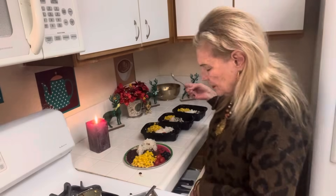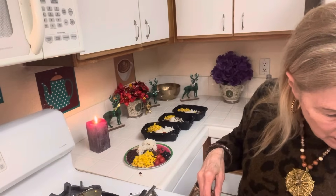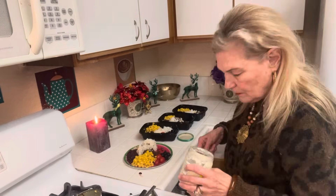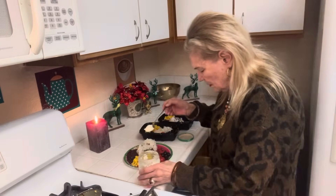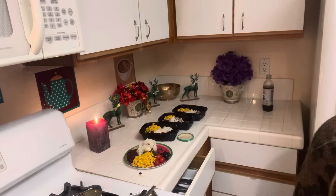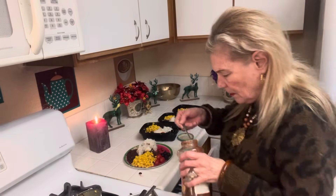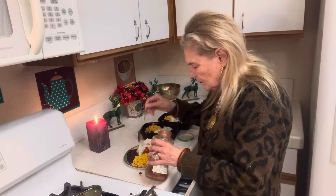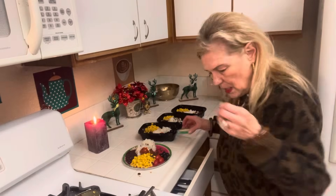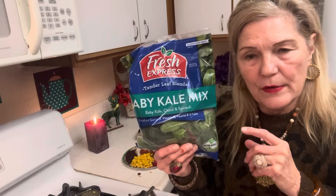This could also be tuna fish. The ladies at the gym were telling me they buy Costco chicken and tear it up - that would be good. I have my homemade cream cheese, which is good on tacos. I also made a little yogurt. I think one thing I've been doing is going way too heavy on the cheese. I have some salsa too. If you buy spinach or a kale mix, it's going to last a lot longer and it's more versatile than lettuce.